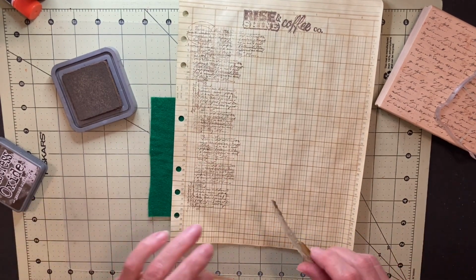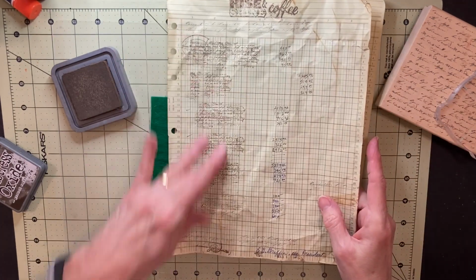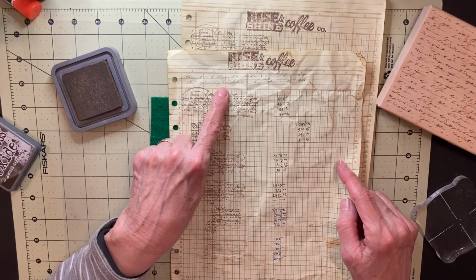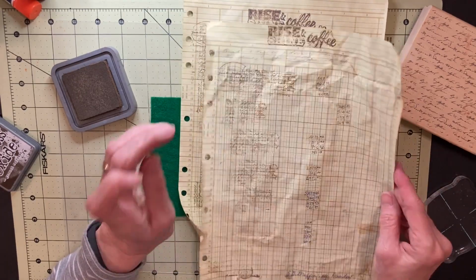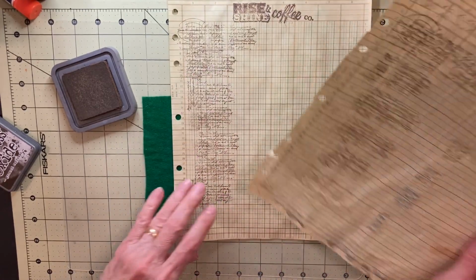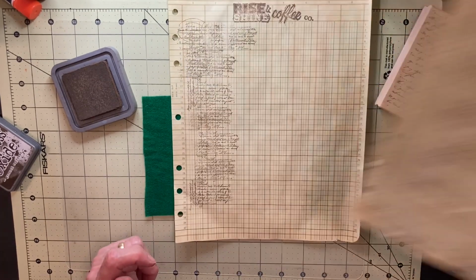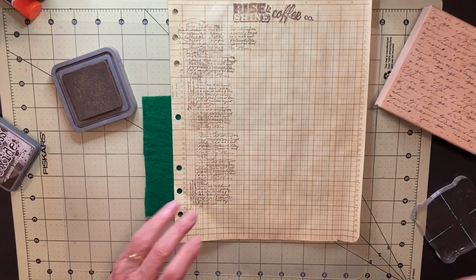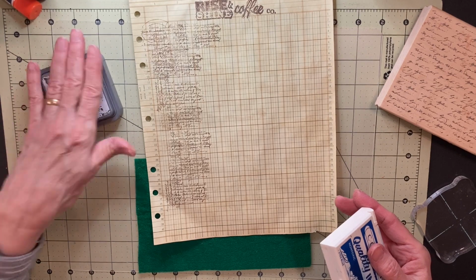Okay. That is this part of that I did. I did some writing up there, but since I have taken that up with the coffee label, I won't be doing that. So I'm going to do some at the bottom, like I did here. But I think I'm going to use some blue ink on that and see if that makes it look like it's handwritten. So I'll put this away.